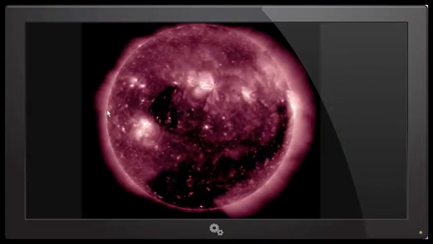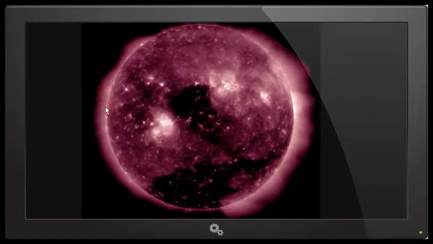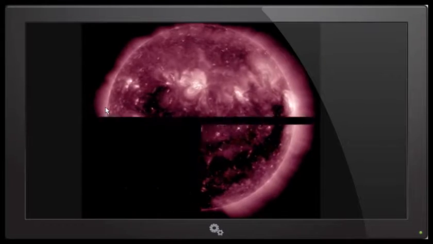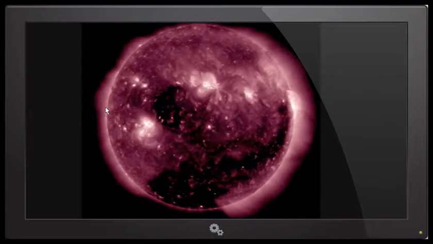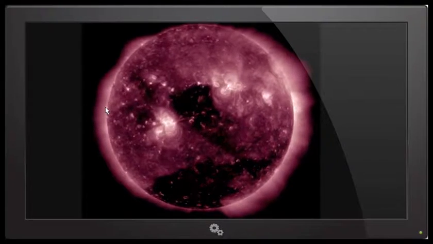And so you can see very clearly how this coronal hole is coming from the left as the sun rotates. Now, ladies and gentlemen, there is absolutely no doubt something is interacting with our sun and it is causing damage to our sun. There is absolutely no doubt.